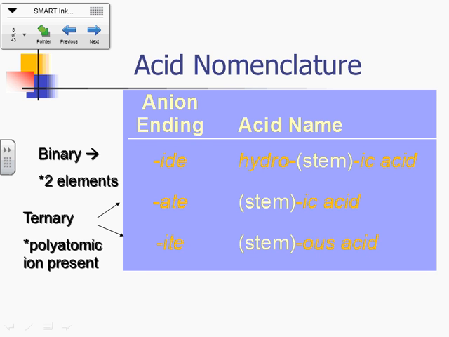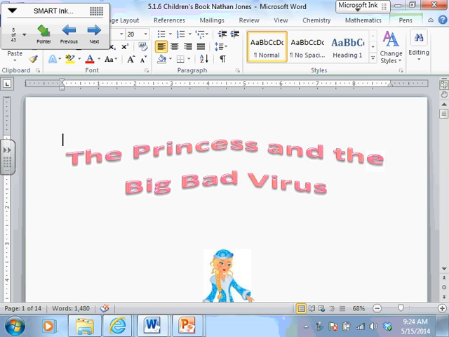Okay, you have to decide, and once you decided that, there's different ways of naming these. Okay, so if it's binary, that means the anion ending would just be IDE. Okay, so for example, HCl is just chloride is the anion, right? It's just IDE for the ending because it's just chlorine by itself. So the way you name it is with this. You put a hydro.